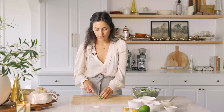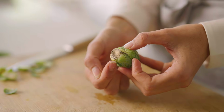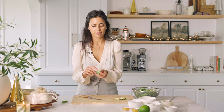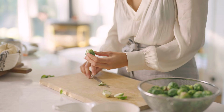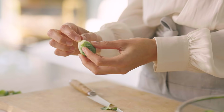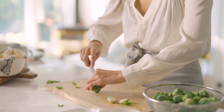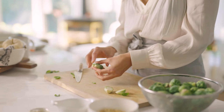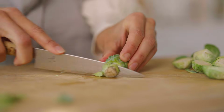So I'm gonna start by chopping the Brussels sprouts. I'm gonna be halving these. I'm getting rid of this little end here because it is looking a little bit like womp womp, and I don't really want to be eating that. So I am cutting off this end, but I want to make sure that I'm still leaving the end intact because it's sort of holding all the leaves together. So we're just going to be cutting them in halves like this, and I'm just going to do that until I've done this whole bowl.